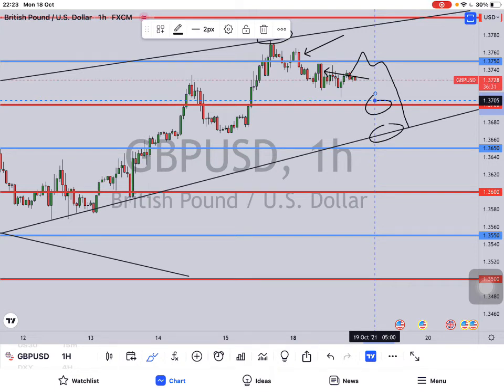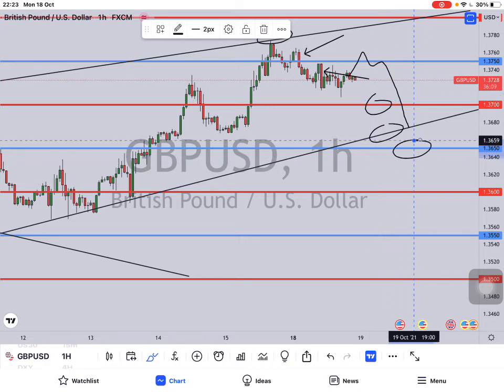That should give us a more or less 28 pips according to the current market, which is at 1.3728. So down to 1.37 is 28 pips. And our TP2 would be the channel, but I don't use trend lines as a form of TP. I use zones. So the next zone for me would definitely be 1.365, which will give us, give or take, 78 pips from the current market.